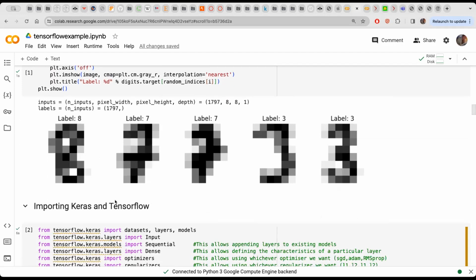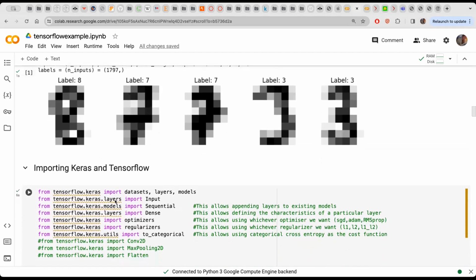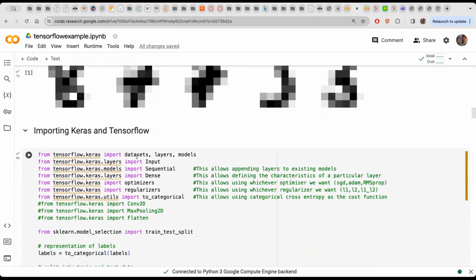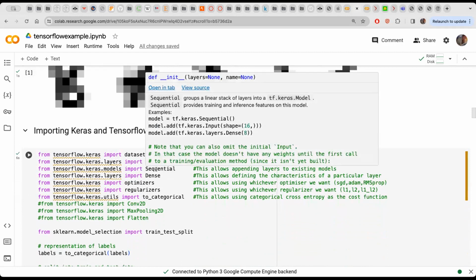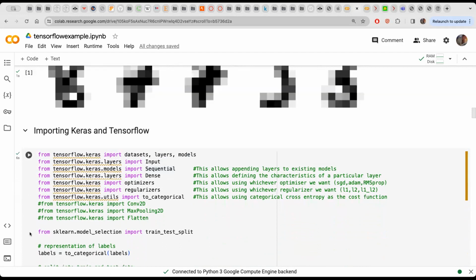And when you want to use Keras and TensorFlow, you need to include the data sets, layers, models. So this is a sequential network. So everything we do is sequential in this case. You start with the input volume, you feed it to the convolutional stage, and then you keep moving on. You have dense networks. You have to define the optimizers you want to use. You have 10 categories, the 10 handwritten numbers from 0 to 9.